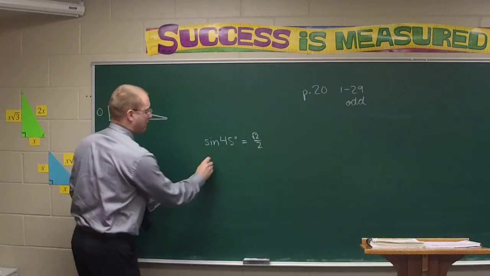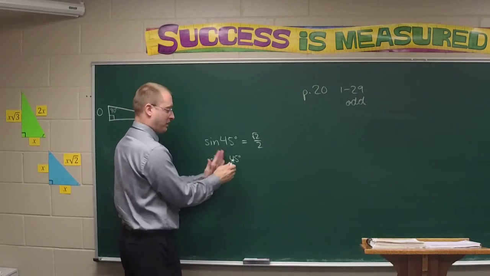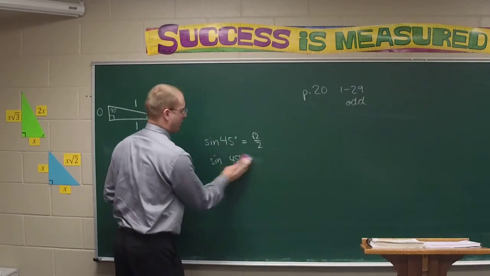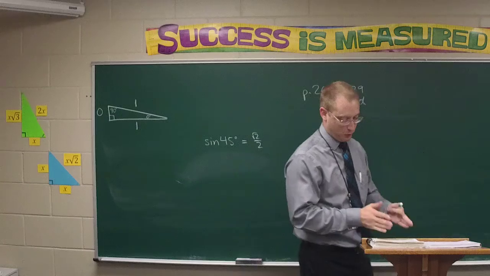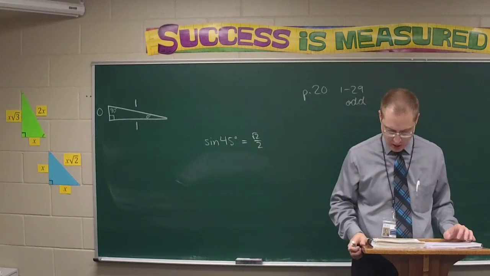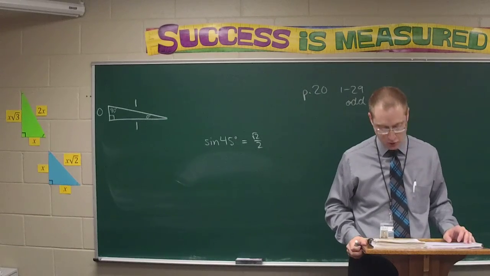Which is why, by the way, it would be wrong to say sine equals 45 degrees. No, sine of 45 degrees is something. Does that make sense? All right. It's just square root of 2 over 2 that is the answer to the sine of 45 degrees. So the sine of 90 degrees, Jamie? 1. The cosine of 30 degrees, Quentin? Square root of 3 over 2.